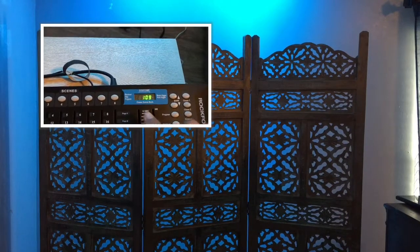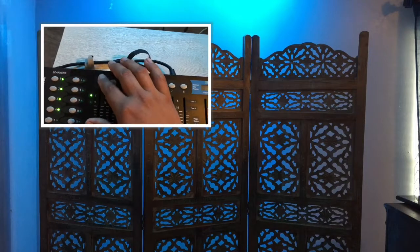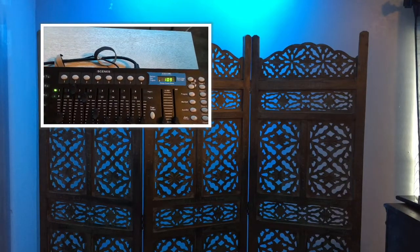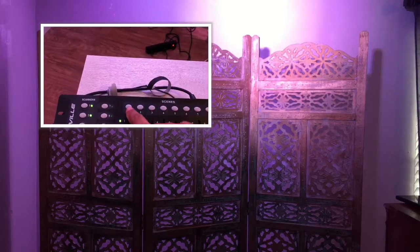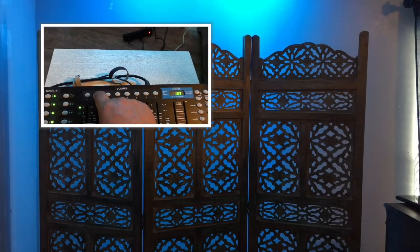So what we want to do now is make sure the program light is blinking, and all you have to do is press MIDI add 1, and you saw how that blinked a couple of times. So let's test it. We're going to press 2 just for a test. That's the generic one, but if you press 1, there you go. You're all set. Let's go ahead and do number 2, on bank 9, number 2. You see program is still blinking.